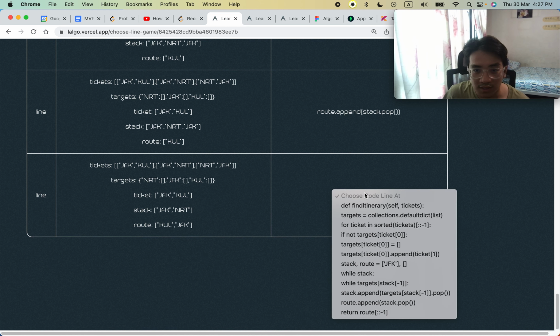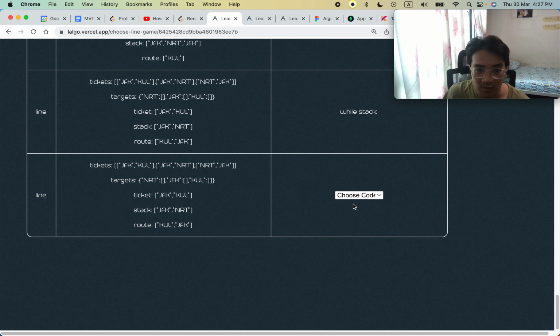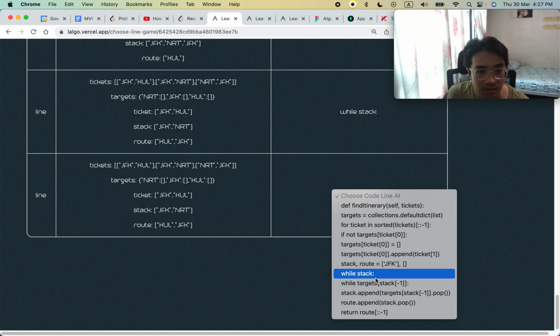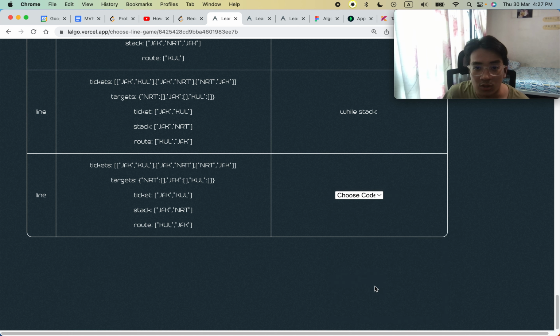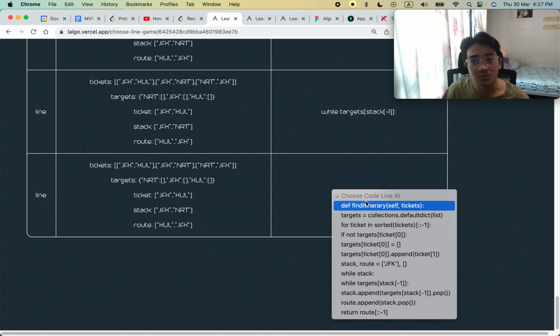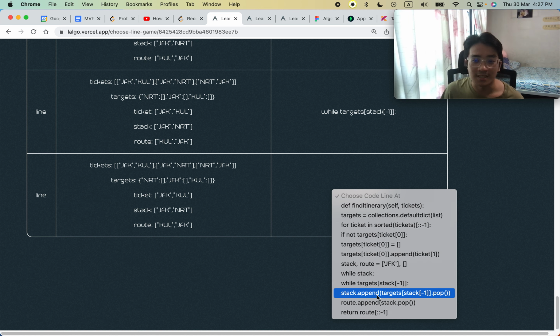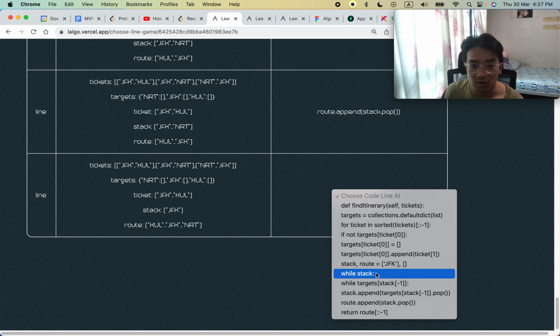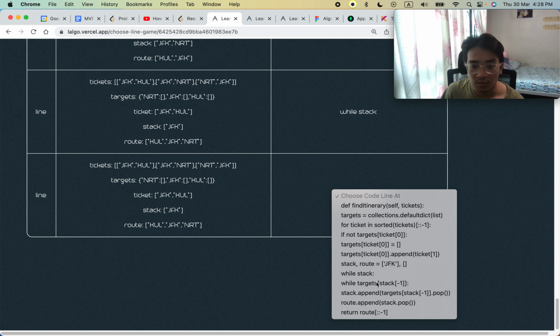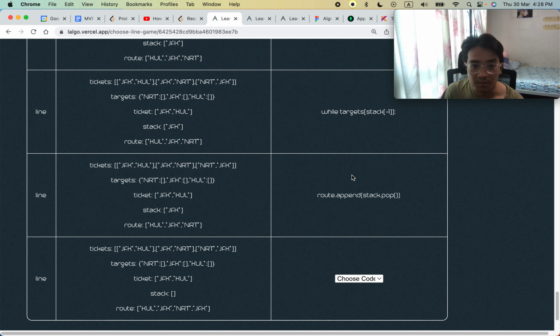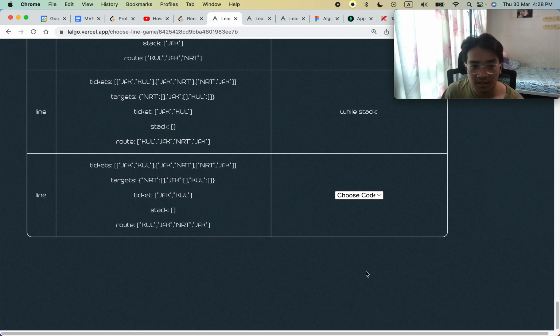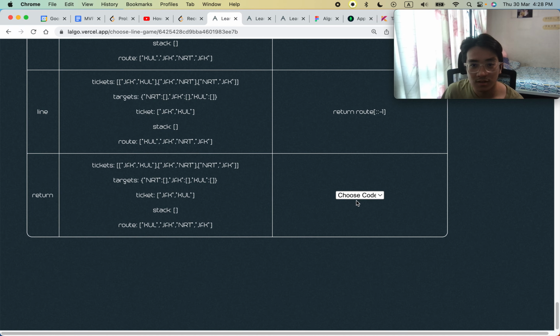Then you go back to the while stack, oh sorry, we need to check this other condition first in the while loop. So this enforces a lot of discipline in understanding how the algorithm works. Route.append, while stack, while targets, route.append, while stack, nothing now, so that is no longer, so just return the route.